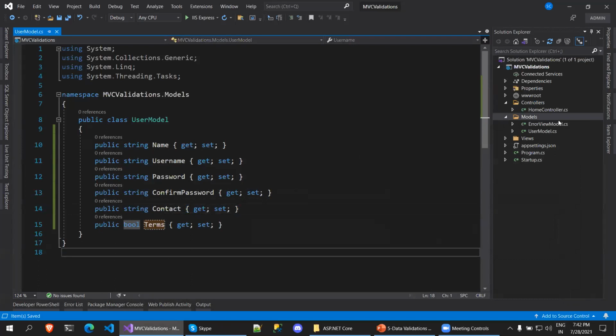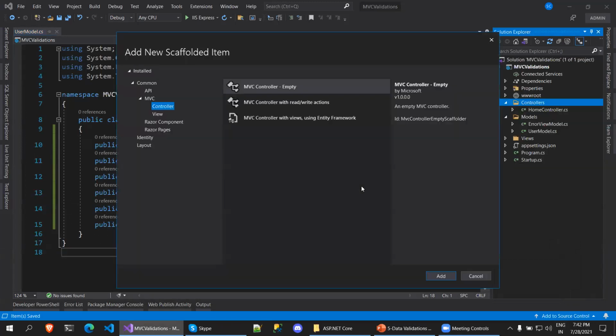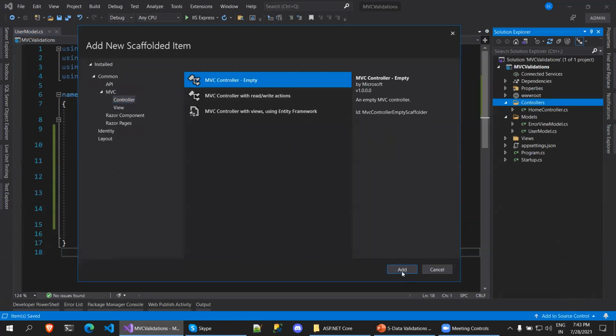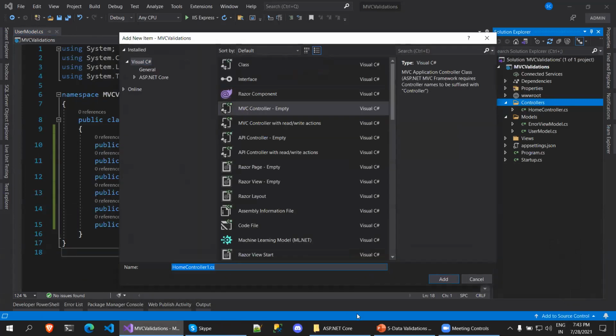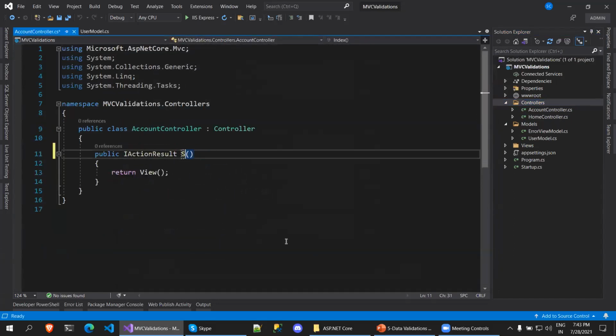Okay, so now what you need to do is add an account controller. So I'm adding an MVC controller empty, and my controller name is account. And this time I'm adding the sign up action.